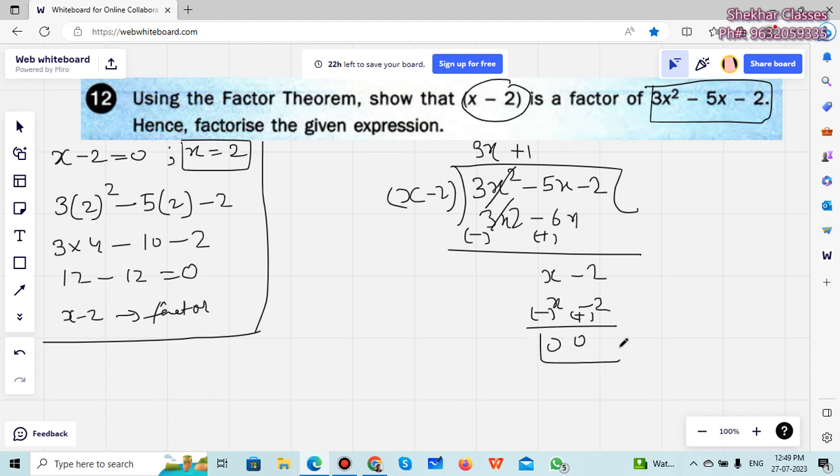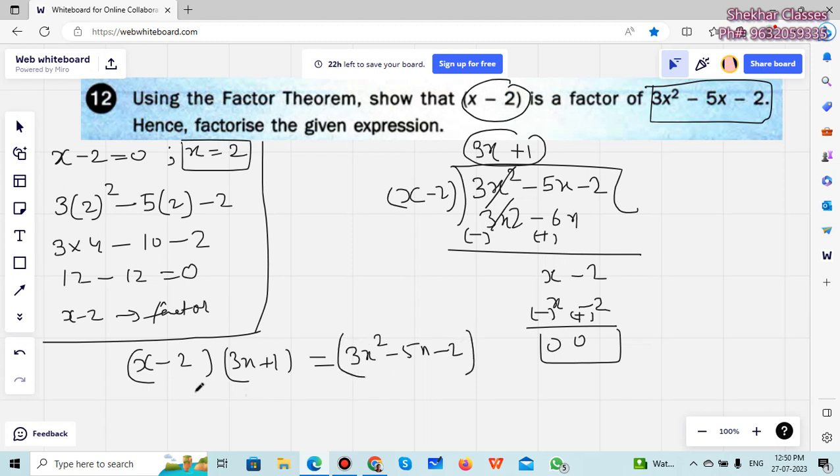0. So we have got the other quotient of it. Using the theorem that we have, the divisor x minus 2 and the quotient 3x plus 1, you multiply them and you will get the dividend 3x square minus 5x minus 2, because the remainder is 0, right? So we write plus remainder, which is 0. There's no need to write that. So if you multiply these two, we will get the dividend here, and so the factors of this one is this into this, and this is the answer that we have got here.